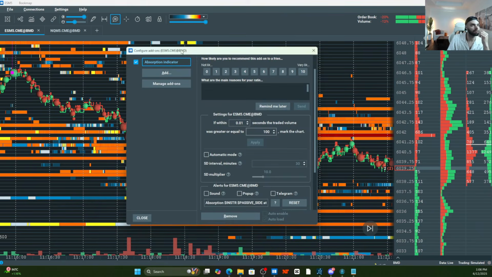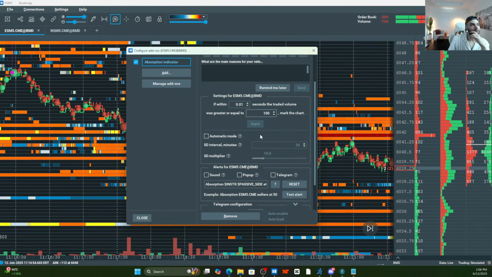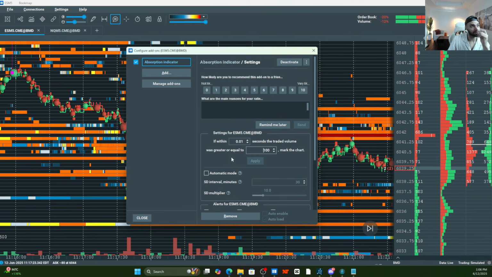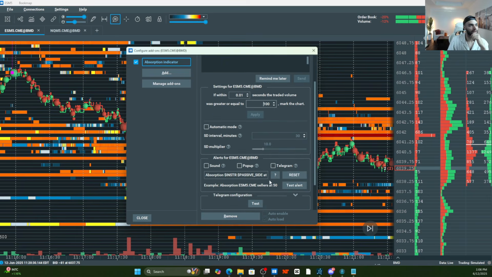And this, again, not many more. I don't want to use hella indicators on Bookmap. This is one I've been using for a while now. You could test the alert, whatever it is. Don't go crazy with the settings. This is literally it. You can adjust this if you want, but nothing else for me. 30 on that one, 10, and pretty simple.